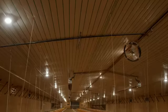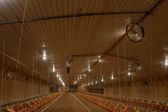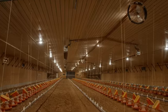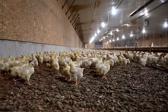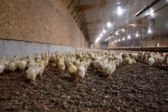Secondly, by moving that hot air off the ceiling down to the floor, we need less heat to keep our birds comfortable. We're just utilizing what we put in the house better. We also get litter drying, because not only is the air nice and hot next to the ceiling, it tends to be nice, hot, and dry. What is it going to do next to the ceiling? It's hot, dry air next to the ceiling. No, we want our hot, dry air next to the floor. So by taking that hot air off the ceiling and moving it down to floor level, we're not only warming the litter and warming our birds, we're drying the litter.